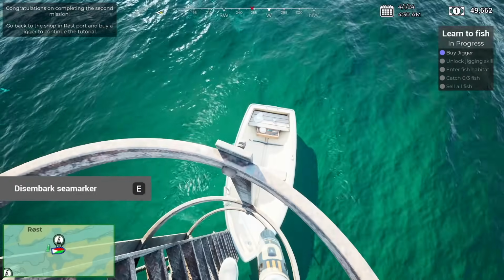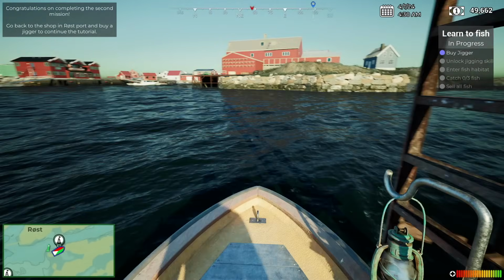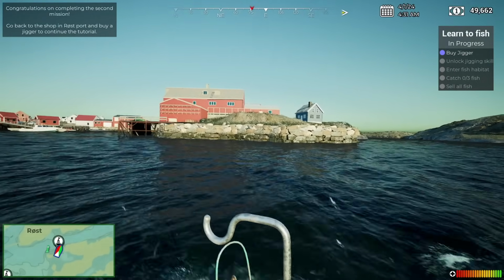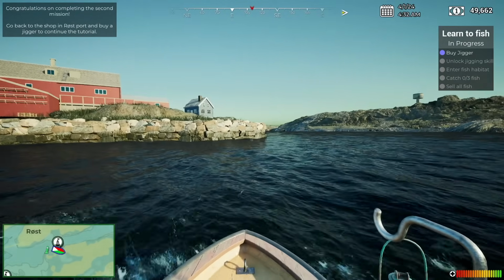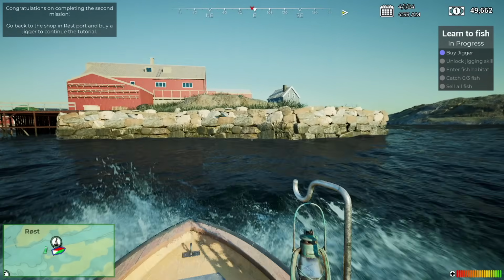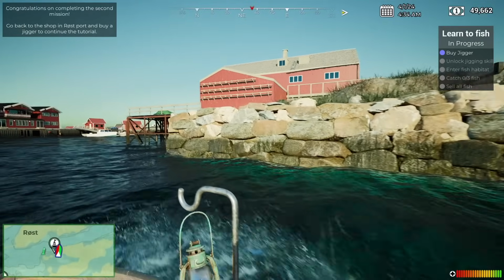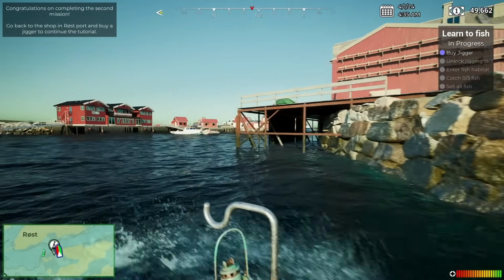Whoa. Disembark. No, heck no, man. I want that 150 XP. I mean, look at the rocks. How the rocks close to the water are wet. Man, this has given me flashbacks of being on boats in the ocean, like tour boats and stuff. The lighting is so good. It looks wet. Oh my gosh. And the translucent color of the water. Man.